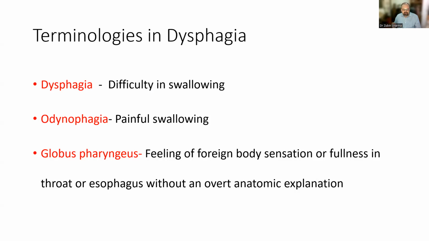Now, this globus pharyngeus is a very common entity. A lot of our ENT or otolaryngology colleagues, as well as GI colleagues, will see these patients on and off in their OPD. Till now, when we are defining this, there is no clear anatomic explanation, but there have been certain small studies which give an association of globus pharyngeus with certain anatomical structures. For example, there have been some reports which say that patients who have an inlet patch tend to complain of a globus symptom.